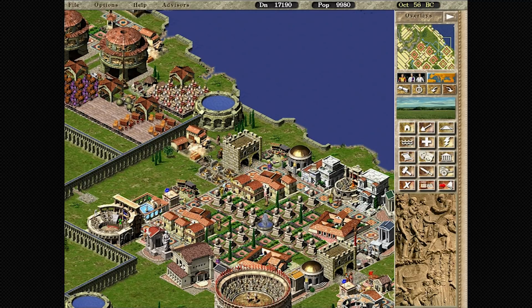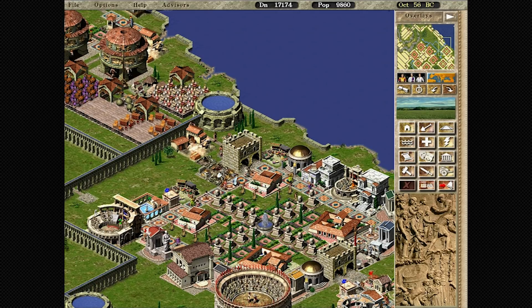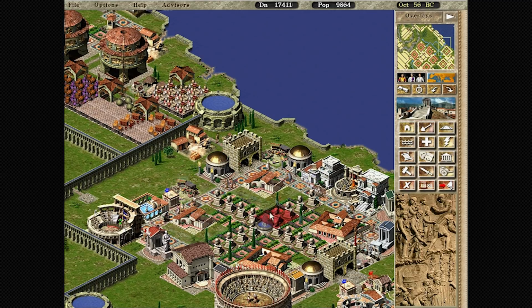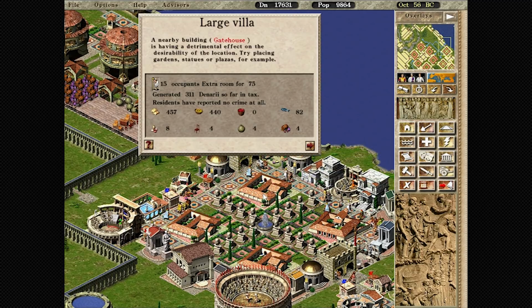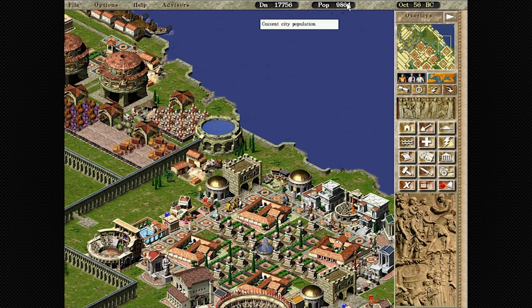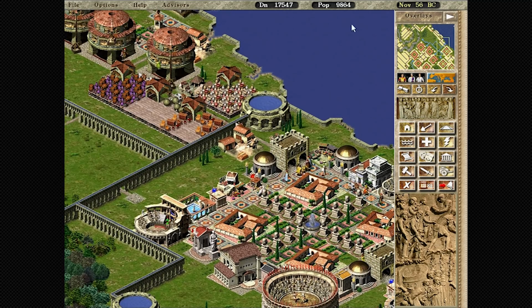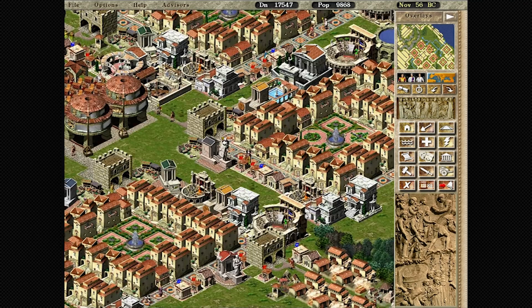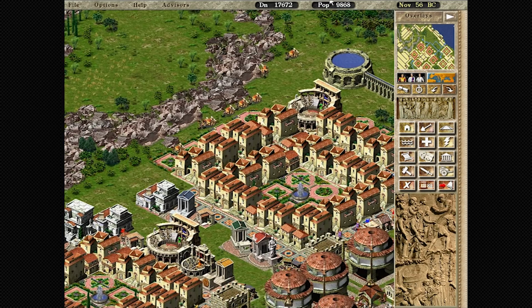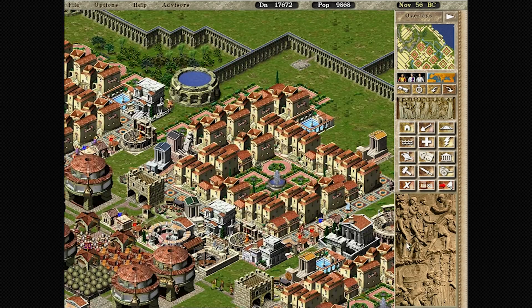This isn't good. Houses are devolving, because we don't have a villa. Oh, well, because we don't have that oracle. Okay, let's put the oracle back. There. Villas back to large villas, and... Did we lose that many people just because of that? 200? Did something go wrong somewhere? Well, more people are moving in, so it's gonna be okay.